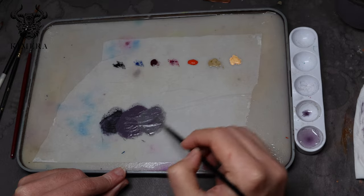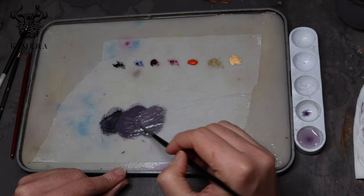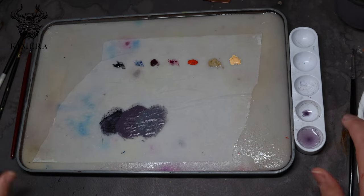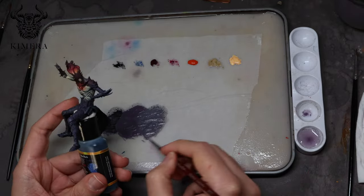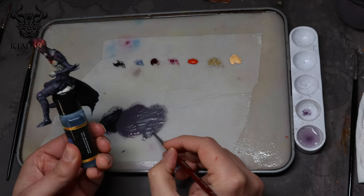And now I'm increasing the lights using the bone khaki, that is a desaturator. So I'm doing the same mix as before with a little bit more blue, because I use the warm shadows of the purple, and the bone khaki as a light to desaturate.